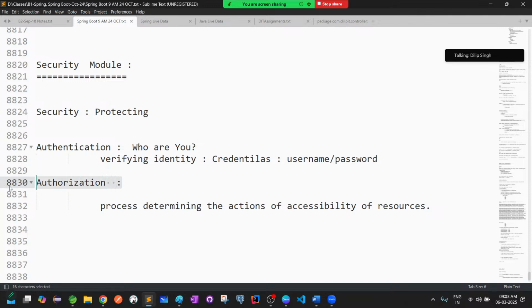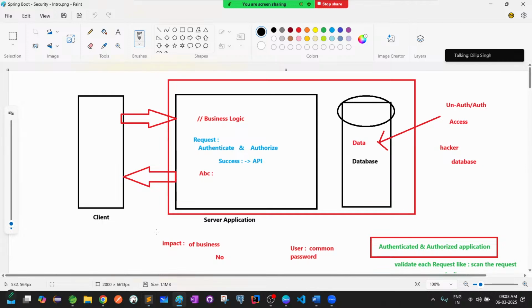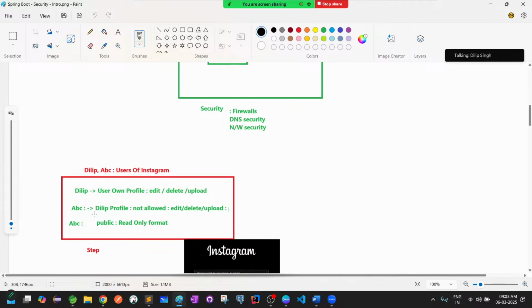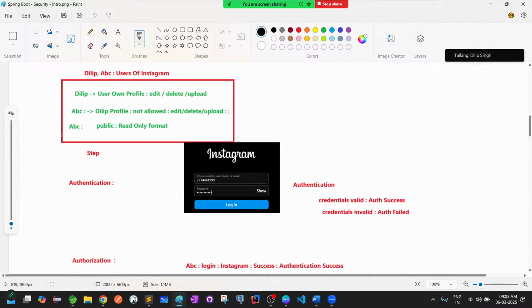Authorization is the process of determining the actions you can access. Even though you are an authenticated person, sometimes you are not authorized to access a few of the resources. Take an example related to an office: when you go to some places, we may be authenticated, but we are not authorized to access every place.